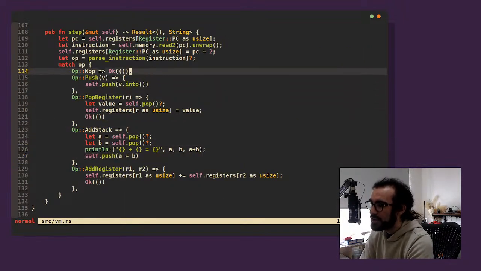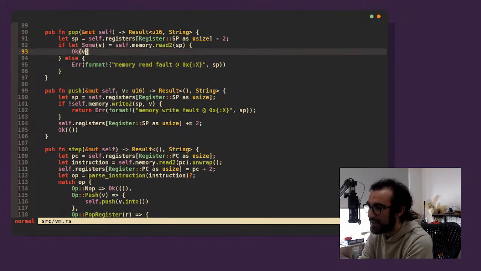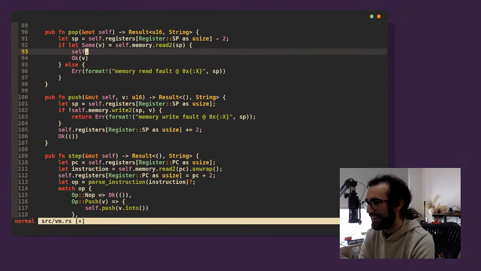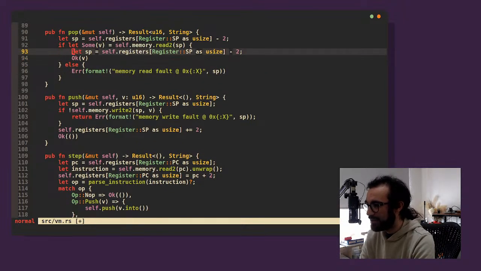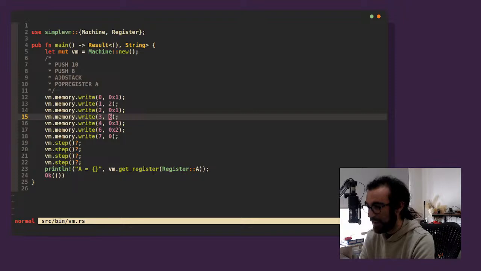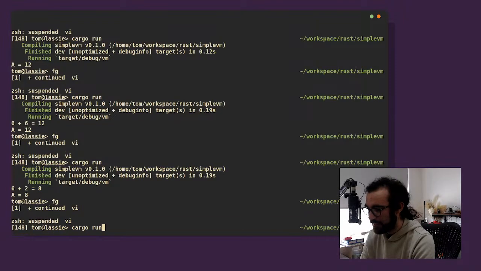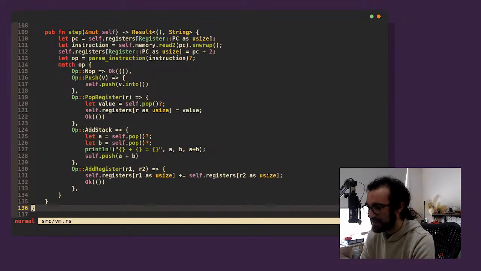So maybe we're not actually popping the stack properly. That might make sense because I think, yes, there we go. That makes sense. We're not actually changing the stack pointer because that happened after. Perfect. Now we can change the numbers. Let's go 18, as I intended. Let's get rid of this silly println line.